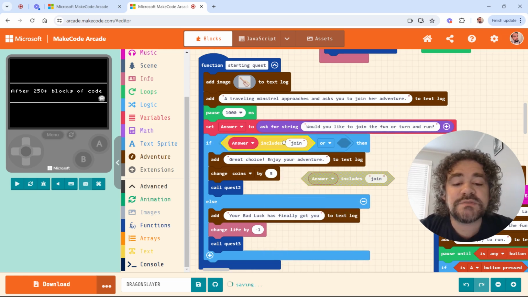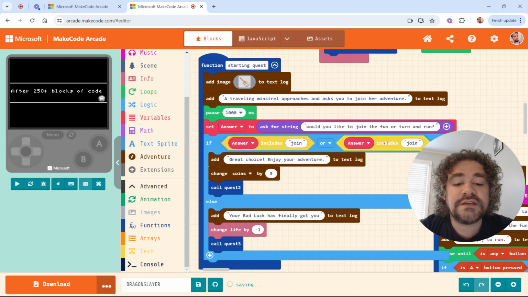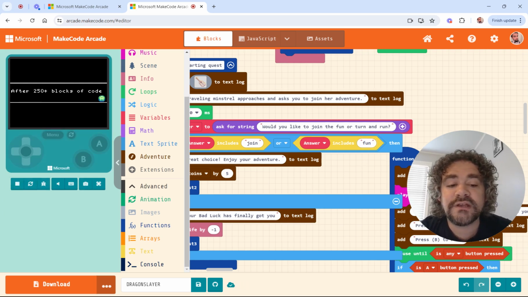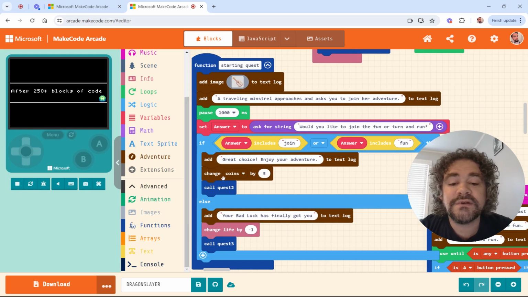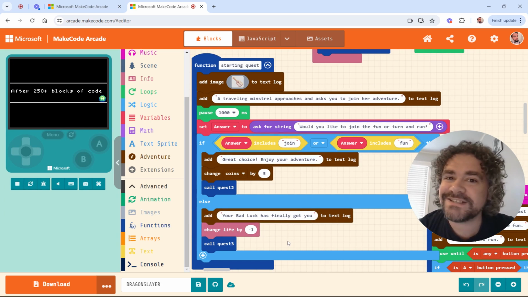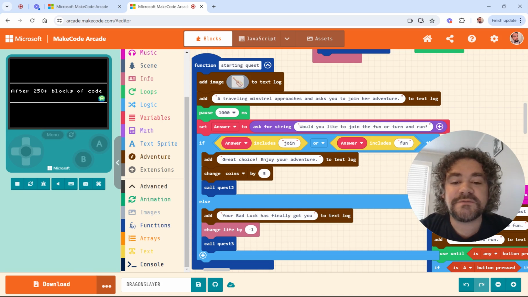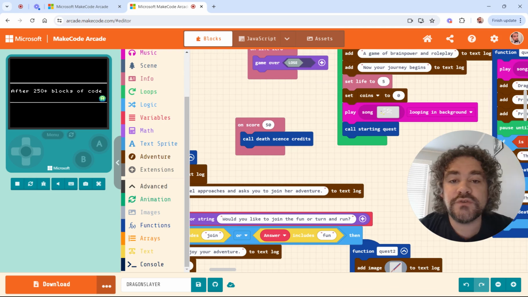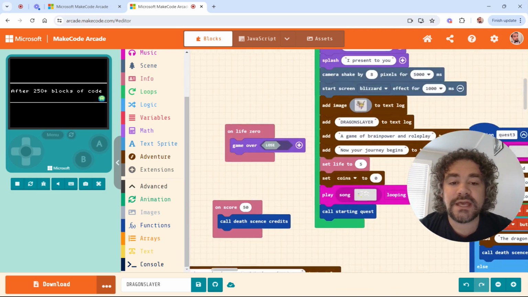I might decide, just to be safe, to put if their answer includes join or if their answer includes fun. So any answers they give that include the words join or fun will trigger this action. But if they give an answer that does not include those words, it'll trigger this action. Make sense? So these are just some fun ways you can use this adventure extension to build your own story-based game, your own text-based, choose your own adventure style game.